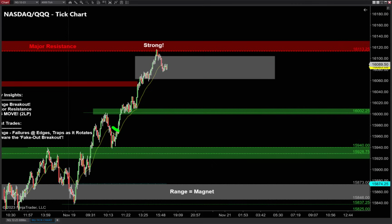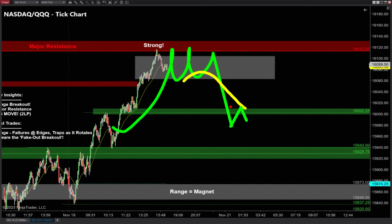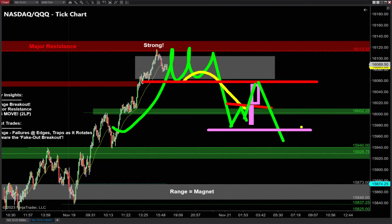I just want to make sure you know though that if we do wind up getting a strong leg down, we get that failure going higher. We oftentimes will take that first 1-to-1 target. They hold the underbelly of that trading range. They roll over. They take out that low. It's still a very bull market at that point. Now we're at a much better location to be a buyer. Momentum in this case will be a lot more bearish in the short term. So then we trap the bears in, use that 2-try failure again, and then look for that failure into that pullback combo and back up from there.